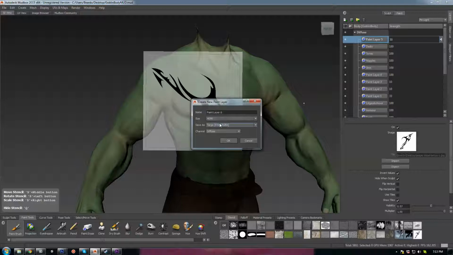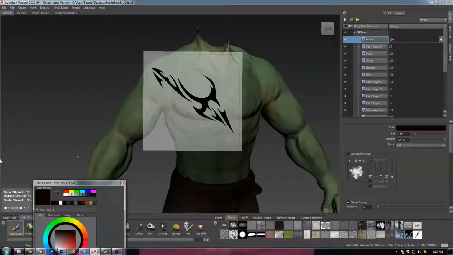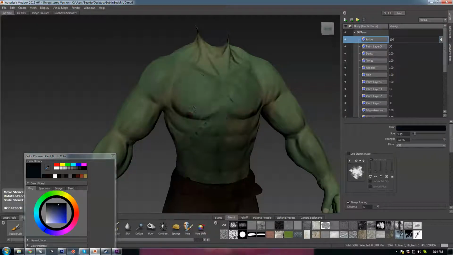I'm going to create a new layer and call it tattoo. And I'm going to invert my values here, and I'm going to paint with whatever color I want my tattoo to be. So let's say we wanted him to have kind of an old bluish tattoo, a little gray, a little bit of fading, something like that, and we just paint on there, and there we go.